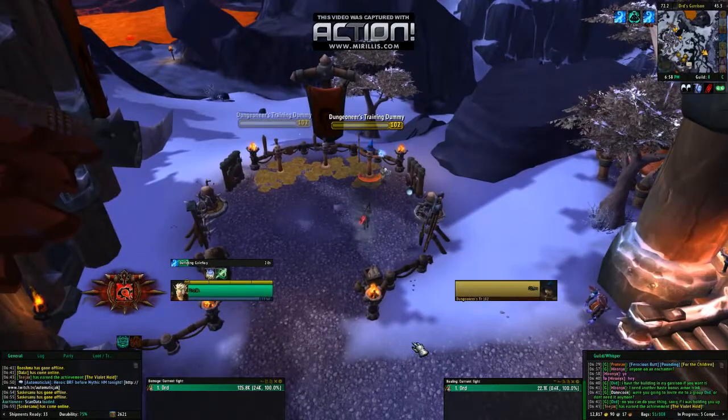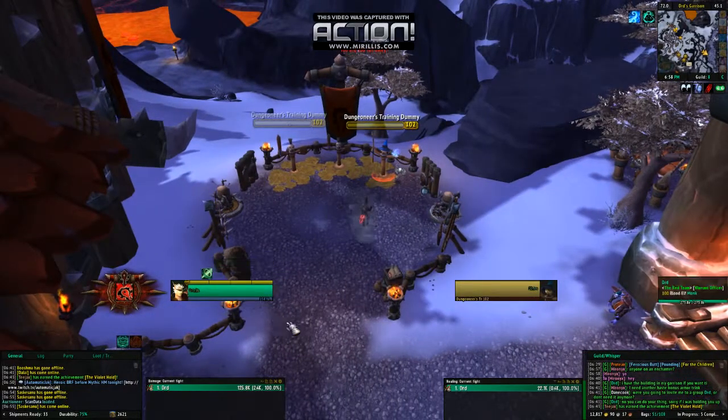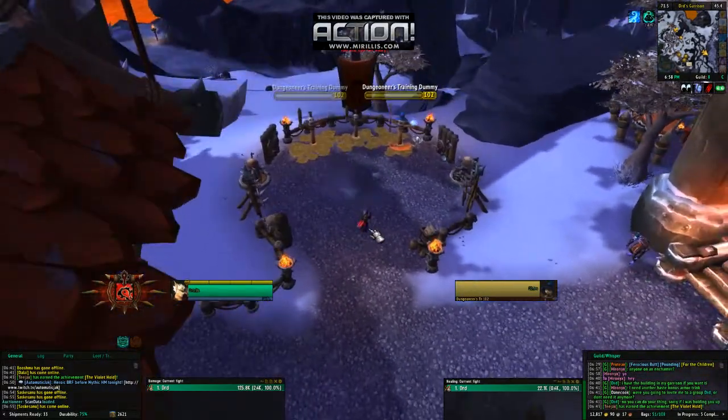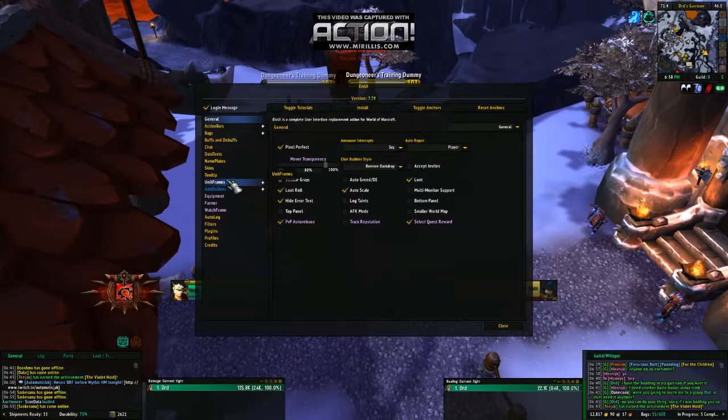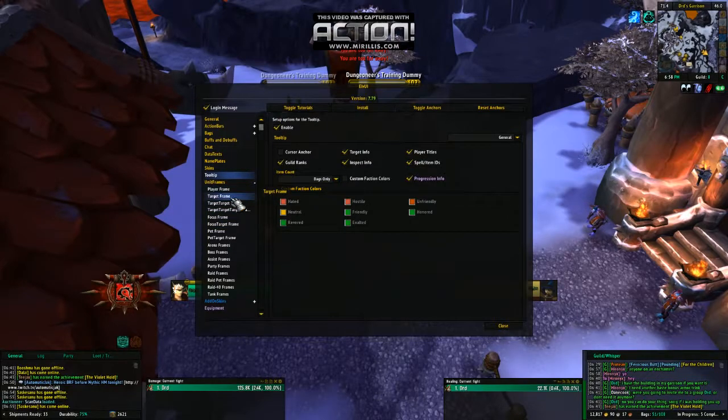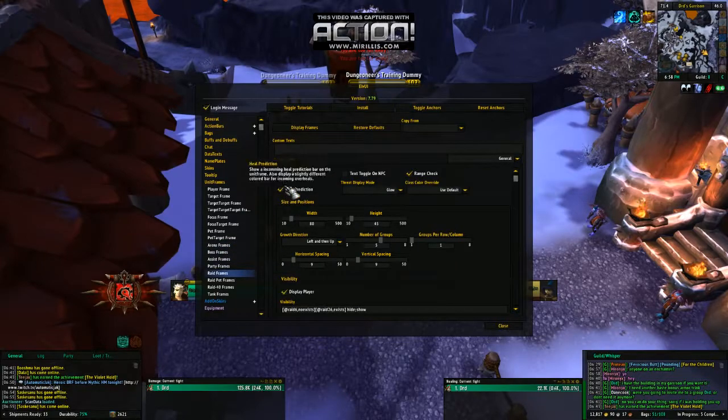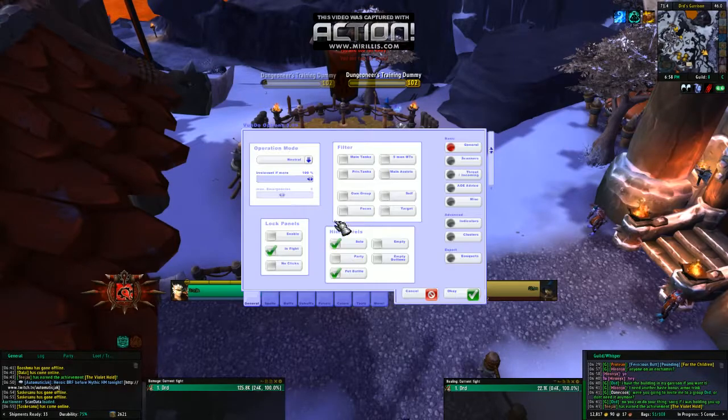So as you've noticed, I am definitely a Mistweaver, and I don't have any raid frames. I've actually turned off the raid frames for ElvUI because I already had VuhDo in place. So raid frames right there, they're definitely turned off because I already had VuhDo in place.